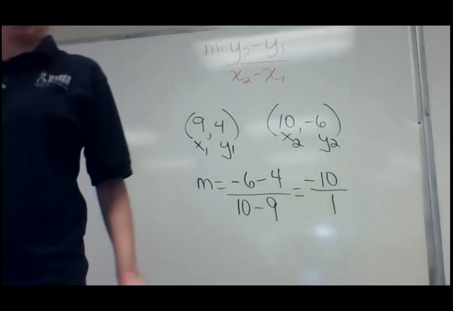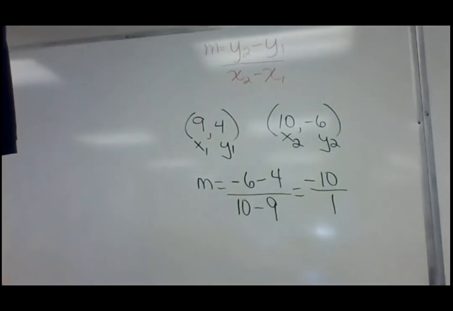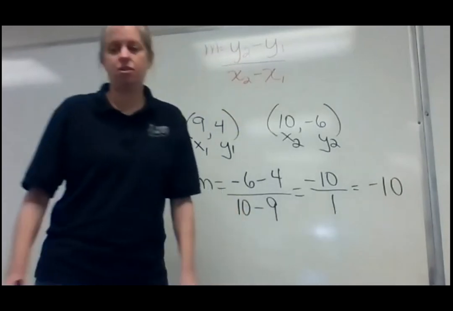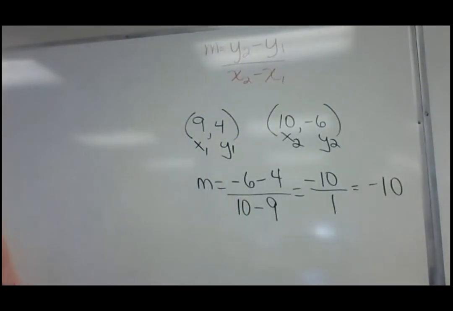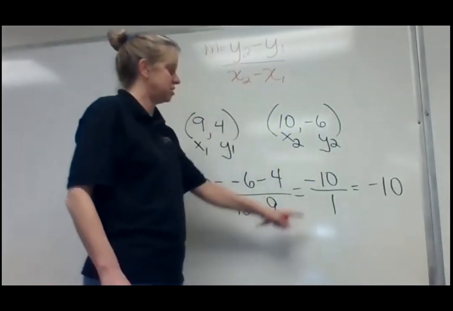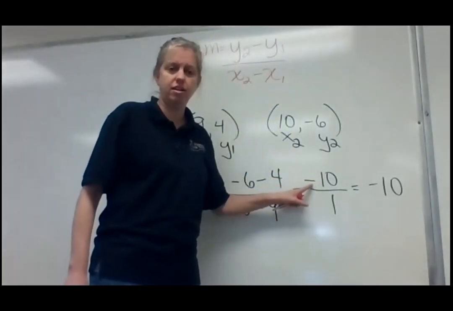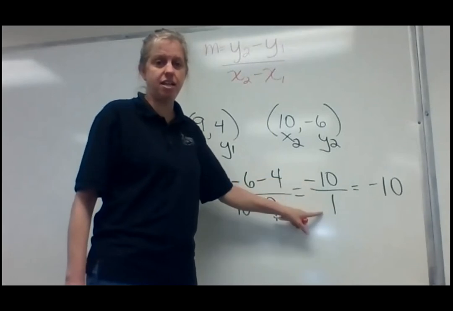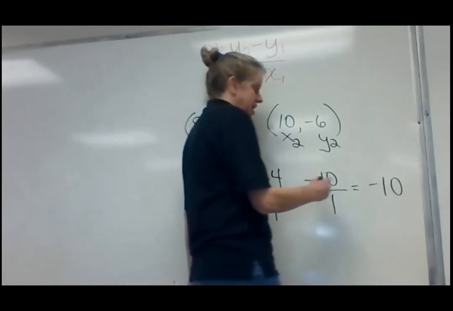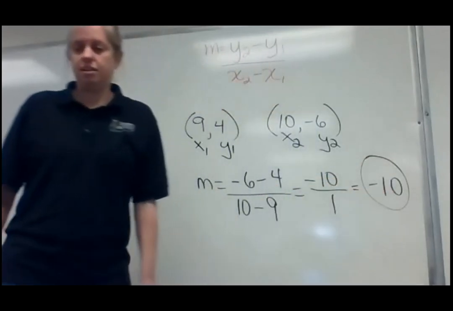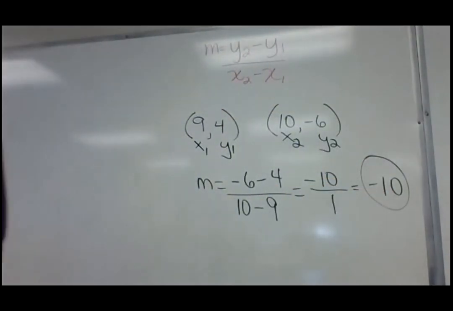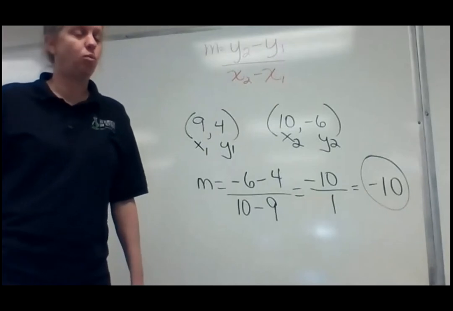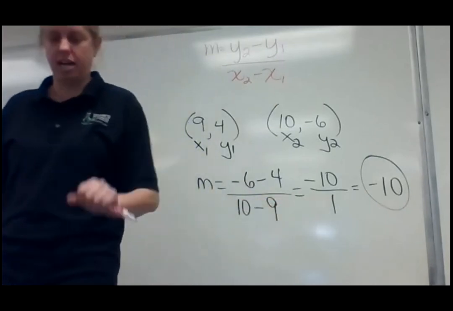Now, it's going to say simplify your answer, because negative 10 over 1 will simplify to just negative 10, right? Okay. I actually kind of like this answer because when you're talking about the slope, these two things are telling a story about the line. This says the rise would be negative 10 and the run would be 1. So even though MyMathLab doesn't like that, it only likes the simplified form. In real life, usually you don't want to see a 1 in the denominator, but the 1 in the denominator of a slope tells a story. It tells the run number.